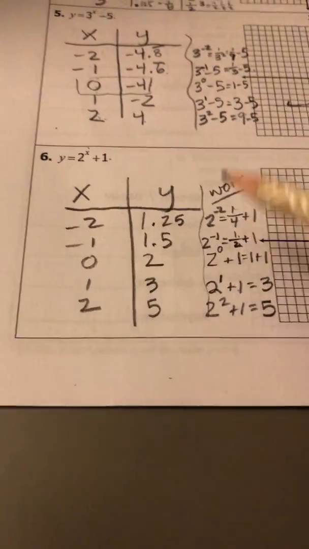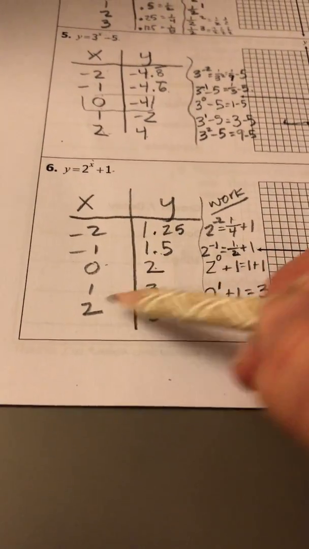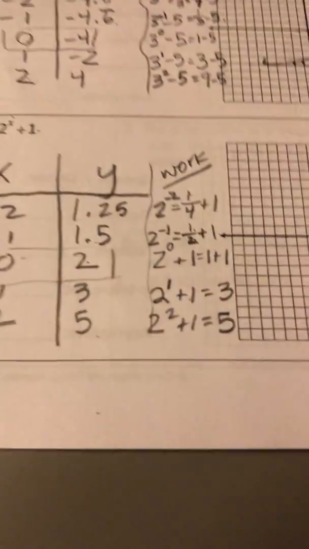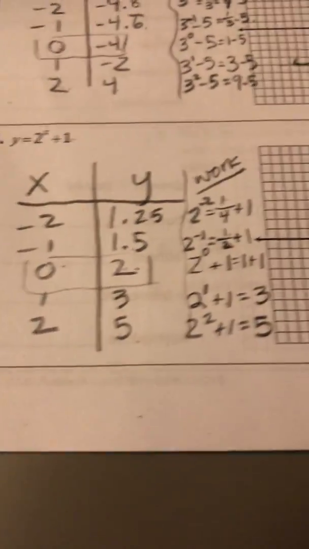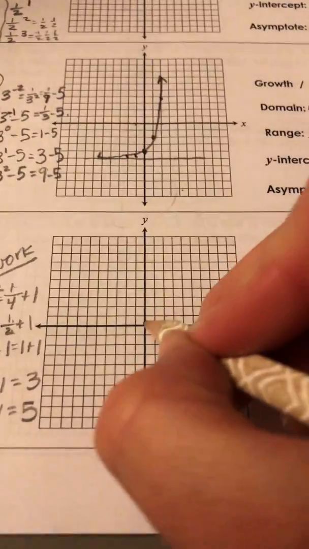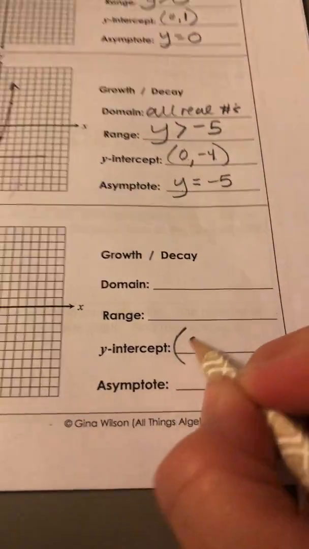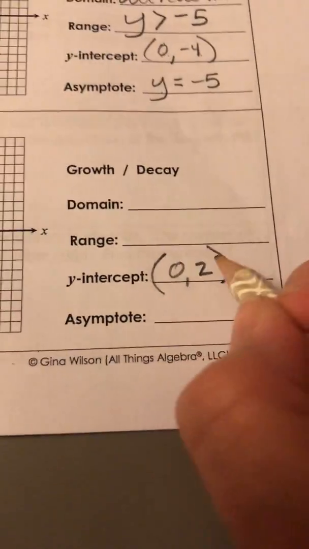So I think we've got enough ordered pairs to plot them in. Okay, so let's see. I like to box my y-intercept. So we've got y is going to be 2. So let's go over here. So I'm going to go ahead, 1, 2. I'm going to plot my y-intercept. And while I'm at it, I'm going to put my coordinates for my y-intercept.